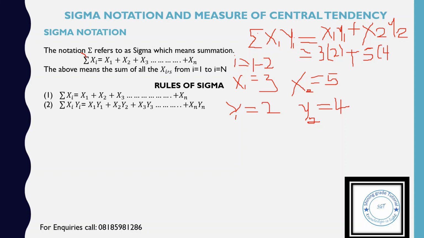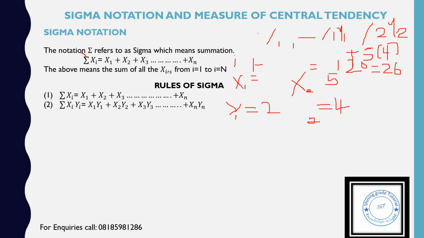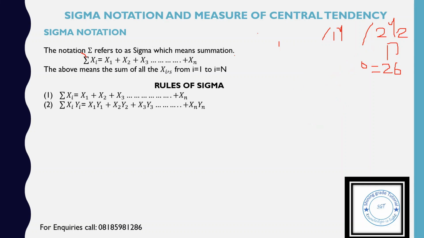And in all we have that equal to 3 times 2 is 6, plus 20, and that gives us 26. So it's so direct and easy. I think you get that. That is the idea of sigma notation. You can take your time and study that and how everything has simply been derived. So that equals 26. So that aspect has gone.